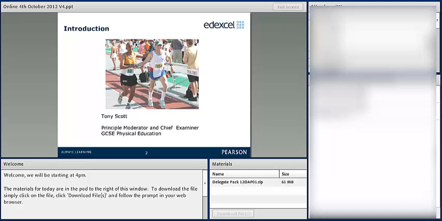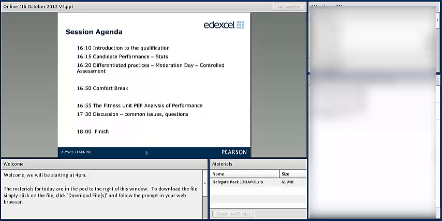So I'll be looking at lots of different windows as we go through, so I'll try to keep up, obviously, with all the things that are going on. First of all, a little introduction about the event and the day which we've had, and then we'll go on through having a look at a little bit at the candidates' statistics of last year's exam, and then moving on to the practical activities and moderation, and then there'll be a short comfort break.